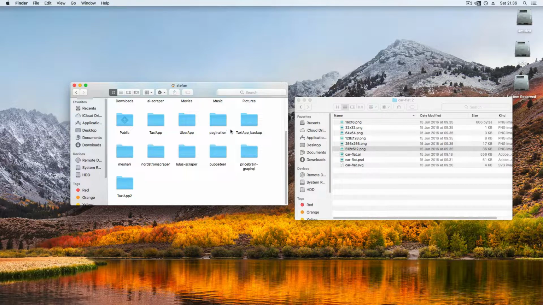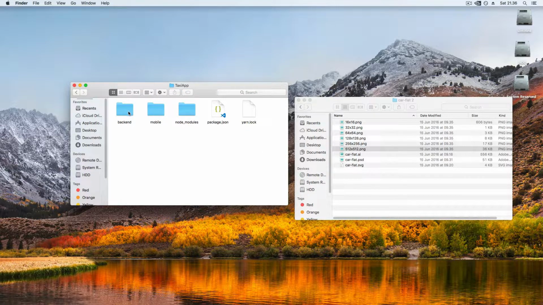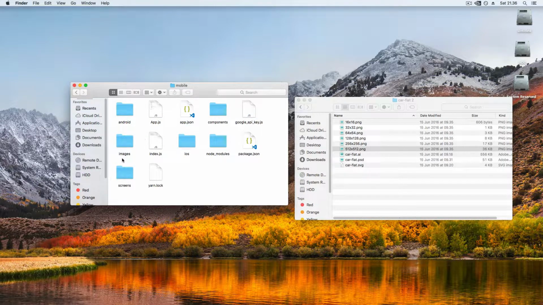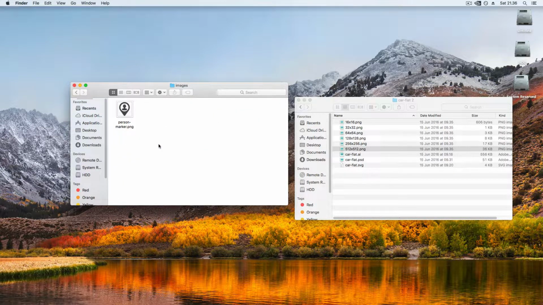So let's see, taxi app, we got it here. Inside the mobile folder, inside the images folder, I'm going to drag the picture here, and I will just rename it to car icon. And that should be it, folks.